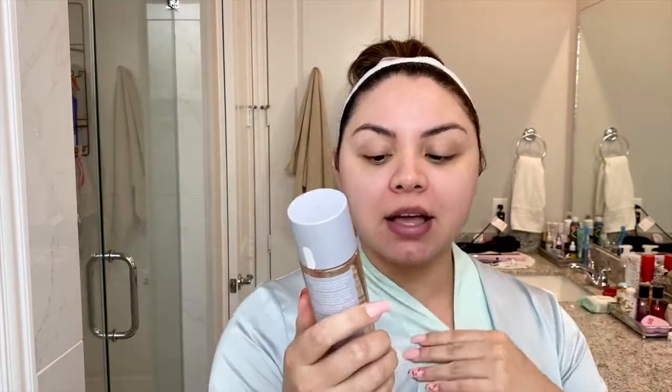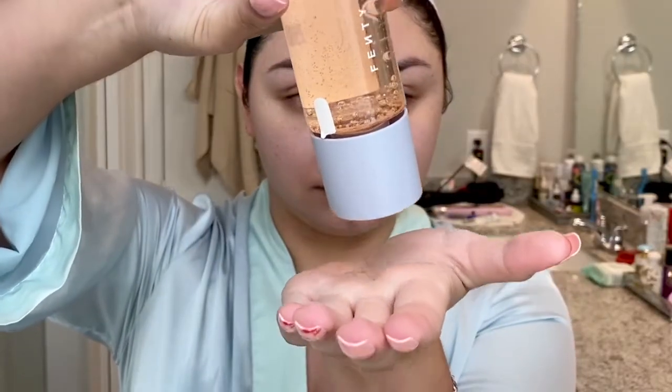It has a seal, and when you twist it, it breaks. I saw Rihanna using the Fat Water and she did not use any cotton pads — she just applied it directly onto her hand. It does feel a little thicker than a normal toner; toners are usually more watery. I still apply toners on my hand and then onto my skin. This one has more of a clear color. She just rubbed her hands together and applied it to her skin. It does have a scent but it's not as strong as the cleanser — more of a softer scent. It really feels like a serum but also like a toner at the same time.